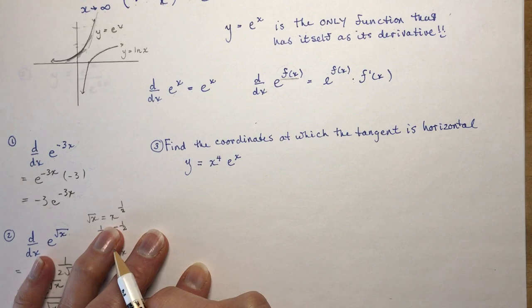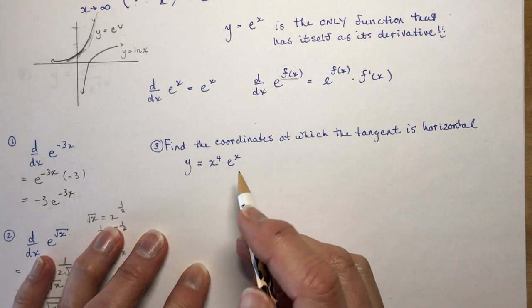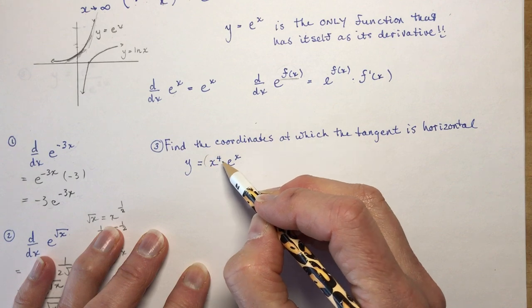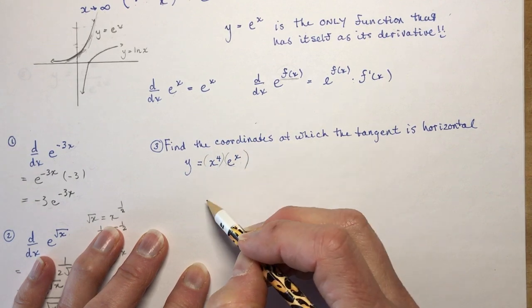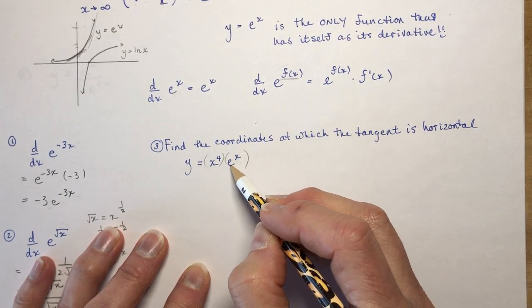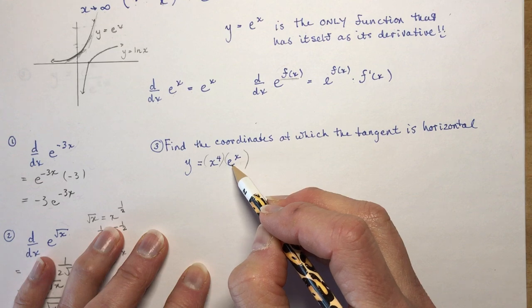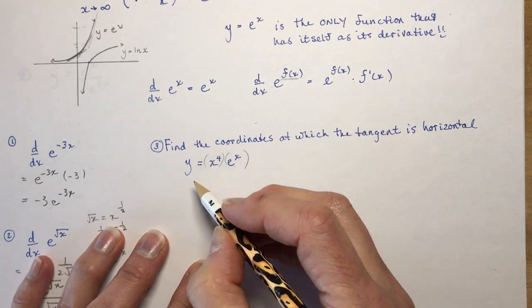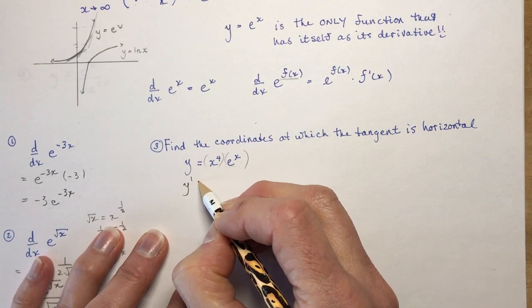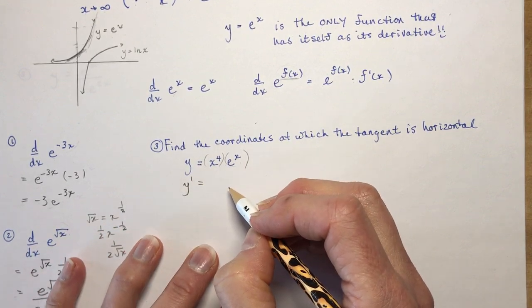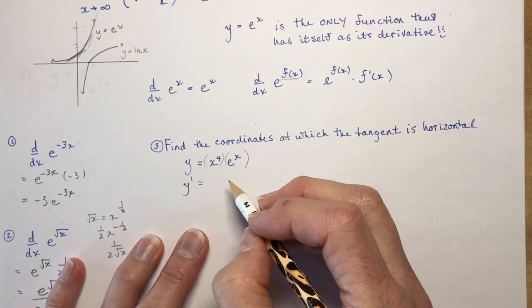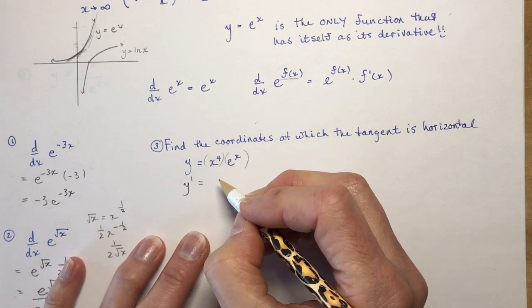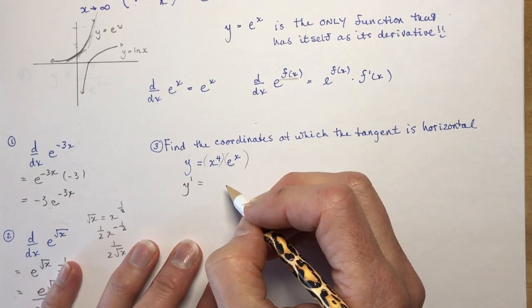But first, we need to find the derivative. So you must remember that something like this is going to require the product rule, because we're multiplying two things. Remember, this isn't just a constant, this is a function raised to a power. So when I do the derivative, now again, some students have suggested that I'm doing mine backwards, but you can do this either way, and this is the way I learned it. So you'll still get the same answer.